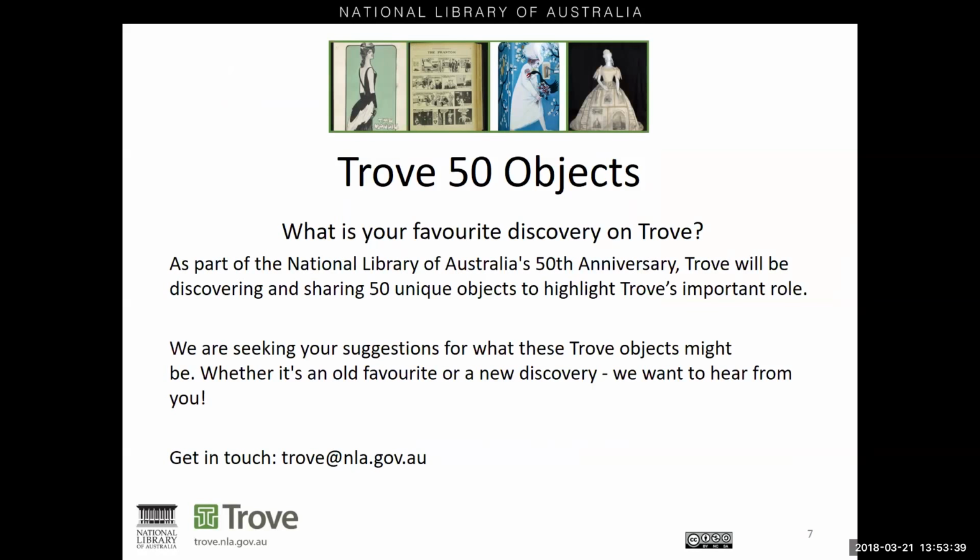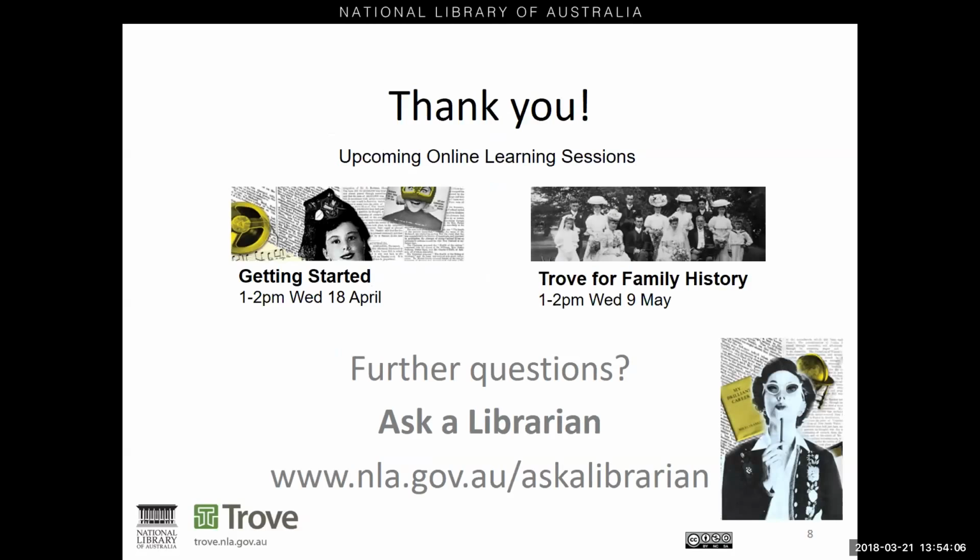object that might be interesting to you for a number of reasons, we'd really like to find out about that. So you can let us know at trove@nla.gov.au if you have any of these items, and they'll be featured as part of Trove's celebration of the 50th anniversary of the National Library building here in Canberra. So if you have any suggestions for that, please get in touch. But otherwise, thank you very much.